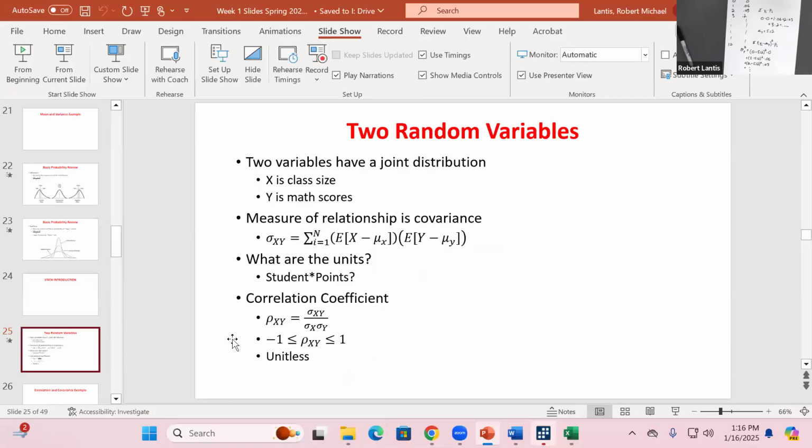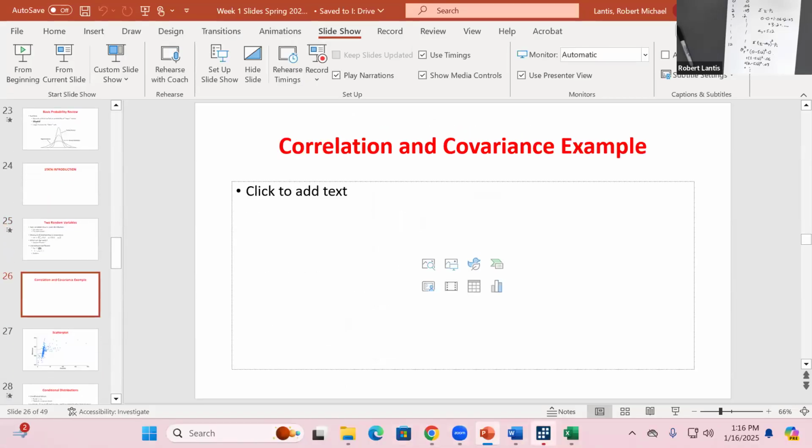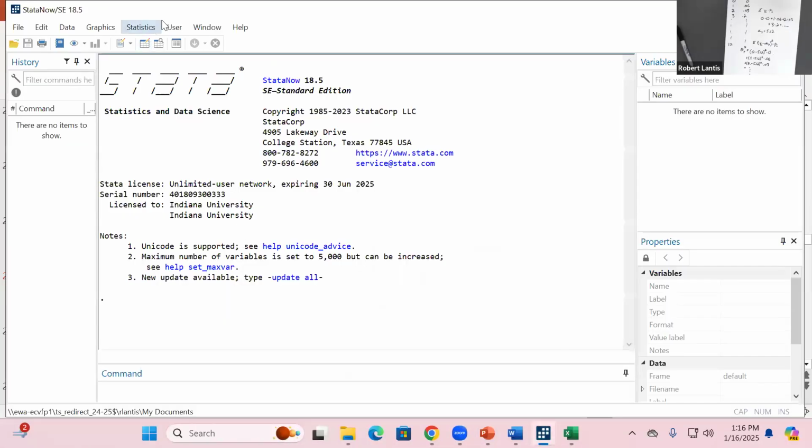So, well, no, we'll hold off. We'll come back to this. So let's jump over into Stata here. We'll get a little more of a look at how we actually use this program to work with data. We'll look at some of the things we've already talked about, and then I'll use it to introduce the next type of statistics we might want to calculate.